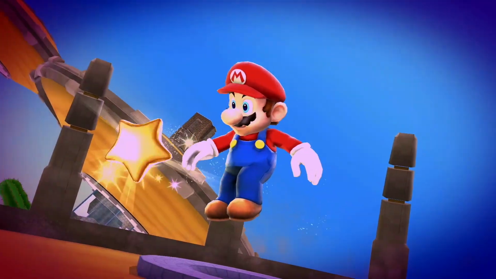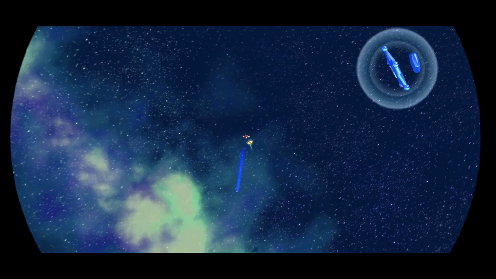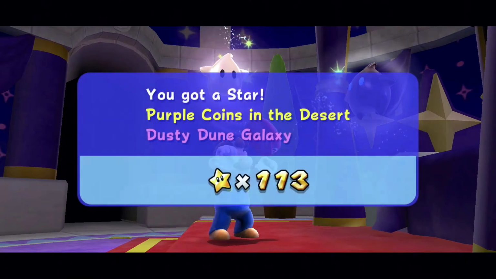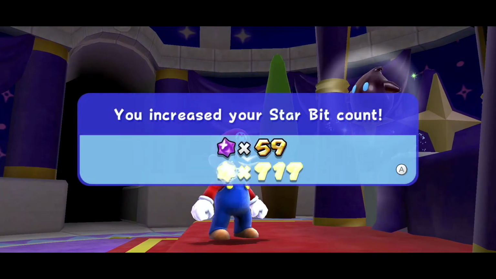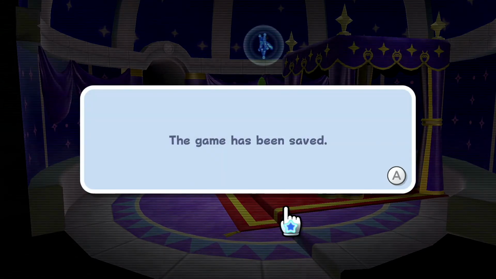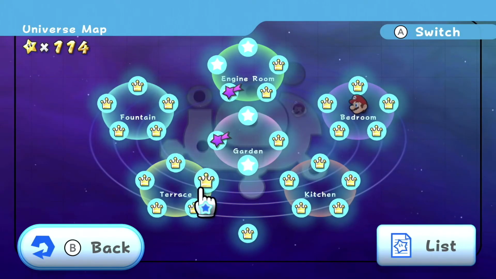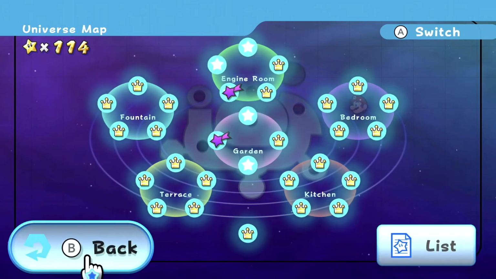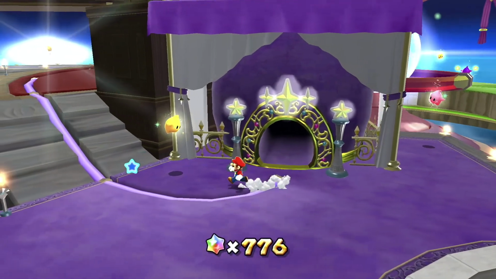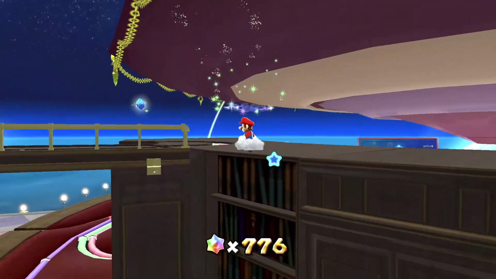Alright, we did it. Awesome. We did it. So with that, if I'm correct, then the bedroom dome is also complete. Yep, bedroom is complete. Alright, so on to the engine room dome. So there's only two more domes left to complete, which is awesome.